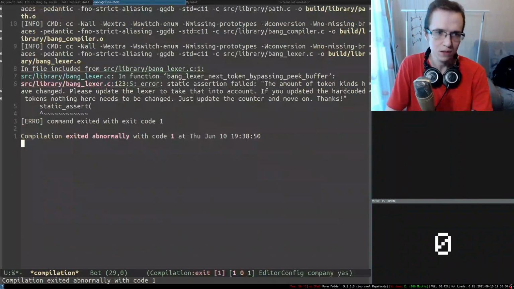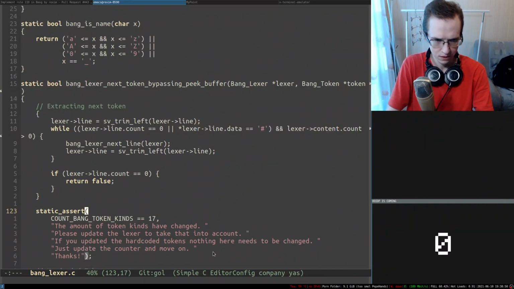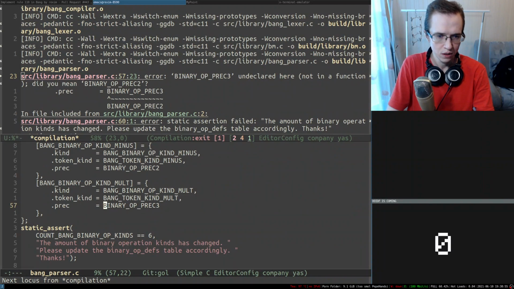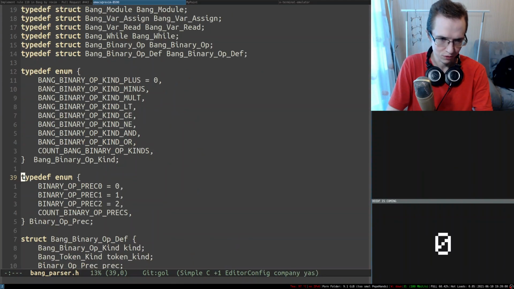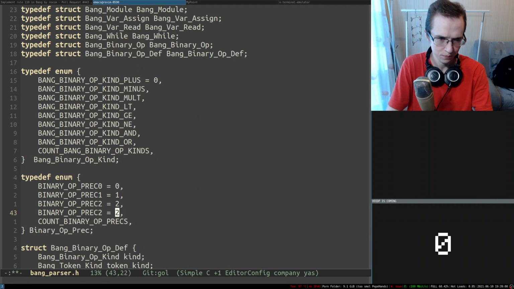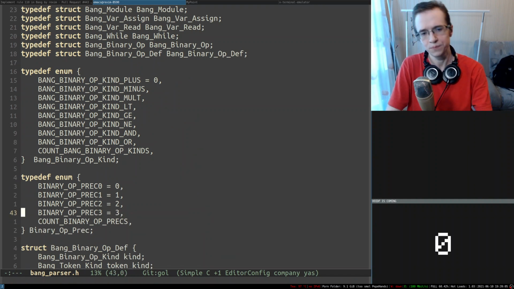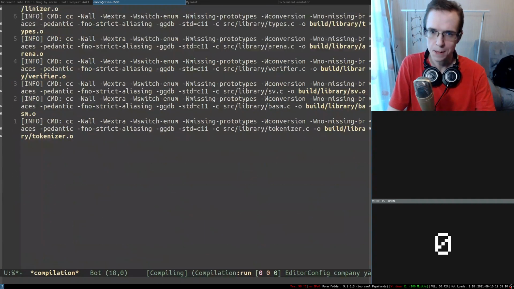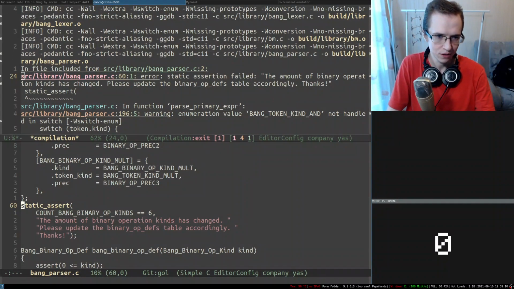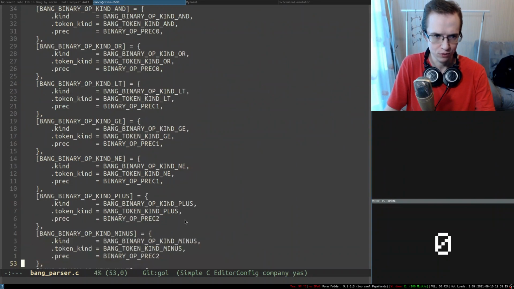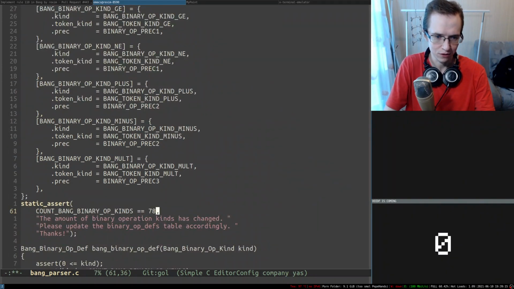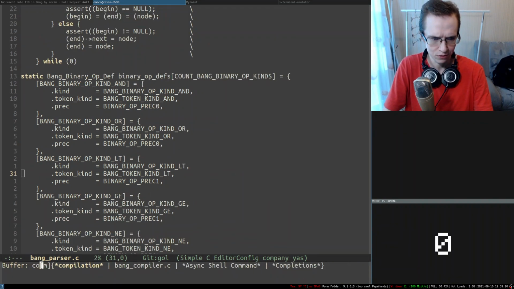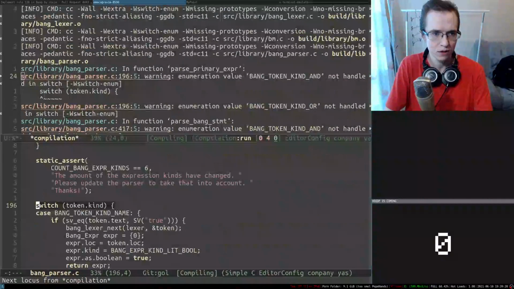Okay, there we go. What else do we have in here? We edit only hard-coded tokens, so there's nothing that needs to be changed in here. Okay, so we don't have a precedence 3, so let's actually add it. Yep, it's going to be equal to 3. 0, 1, 2, 3, and then we have a maximum amount of precedence. Do we have anything else? Oh yeah, I forgot to increment it. So we added 2 of them, that means it has to be 8. I think everything is edited correctly here, more or less, hopefully.